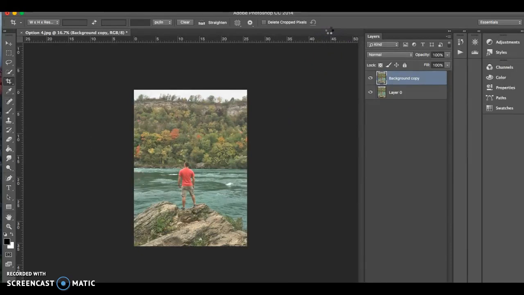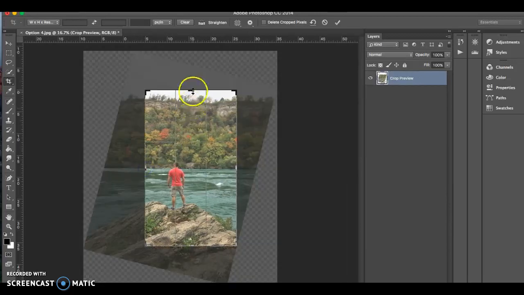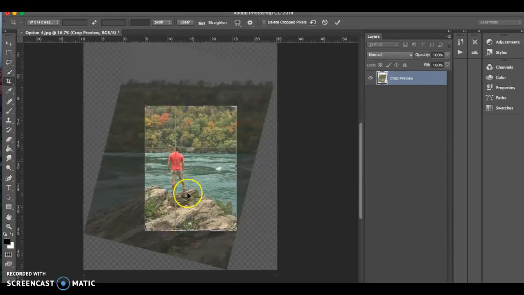The next thing that you're going to be working on is cropping your image. So think back to when we learned about photo composition. You want to make sure that you're cropping your image applying the rule of thirds. So I'm going to make sure I have my crop tool selected again over here. And I'm going to look at my lines that come up, and I'm going to use those to measure to the rule of thirds, making sure that my focal point, or the person in this image, is on that third line.